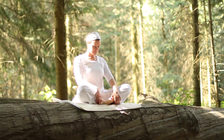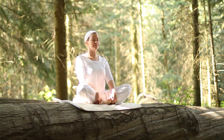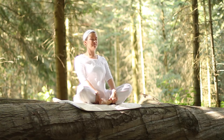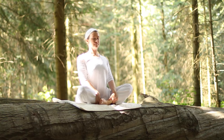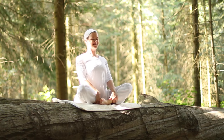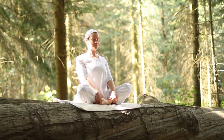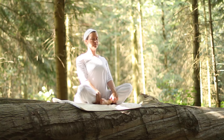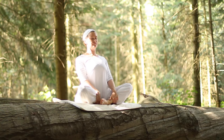Now moving back into easy pose, take your hands onto your shins. We're going to do a basic spinal flex. As you inhale, you lift your heart up and open. As you exhale, you open up the back of the heart — spread the shoulder blades open, but keep the shoulders neutral. Keep the chin parallel to the floor and let the movement be in the spine. We're moving the bones of the back. You'll feel as you inhale forward that you're rocking in front of your sitting bones, and as you flow back on the exhale you're behind your sitting bones. Start to feel the movement in your back body. Find some smoothness to this motion, allowing it to be fluid and without break.